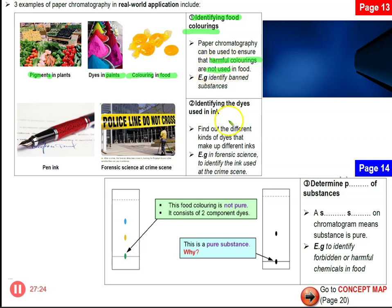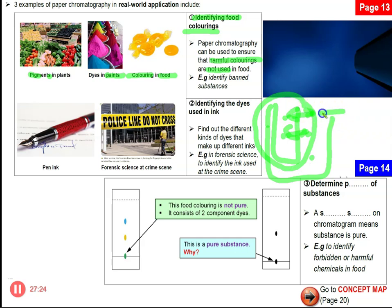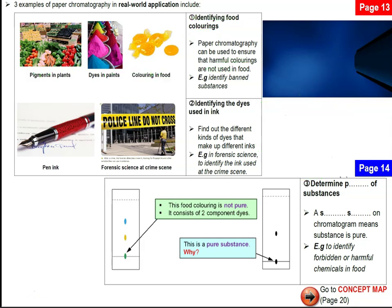So what they will do is use a predetermined set of dyes, and they will compare the chromatogram paper to the positions of these harmful dyes. Now, if the harmful dyes and the pigments in the chromatogram are at the same level and same height, it means that the food you are eating actually contains the banned substance, all right? So that is one example of how we use paper chromatography to ensure that no harmful colorings are used in our food.